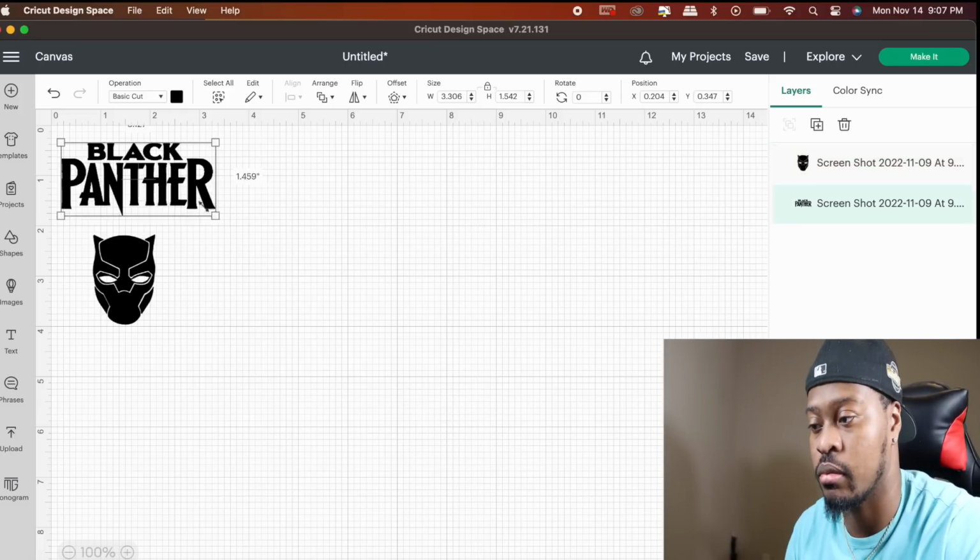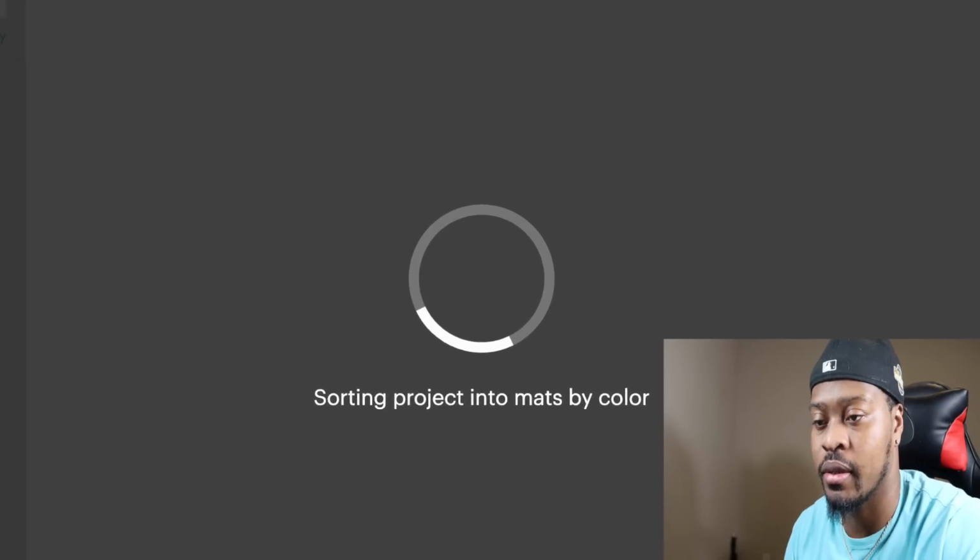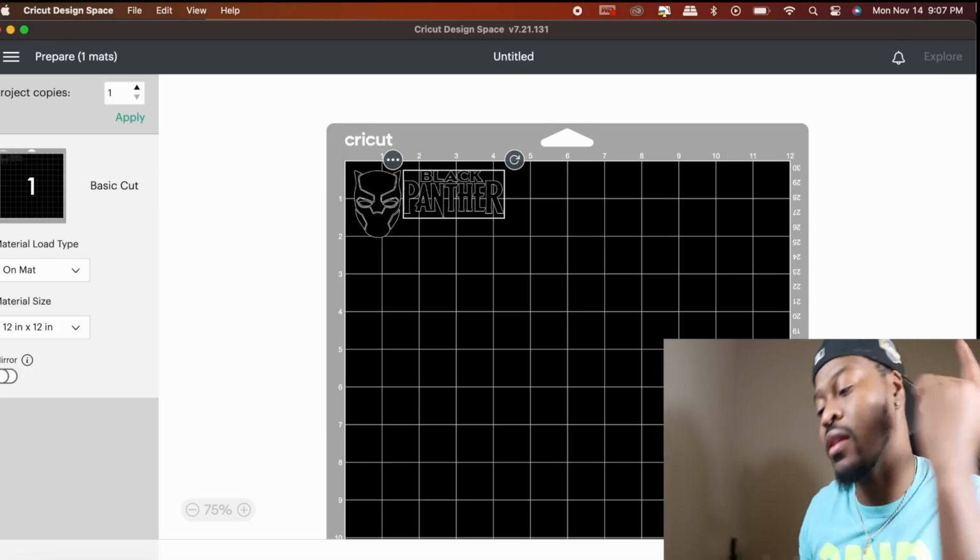All right, got this. Move this over here. Should be straight for the toe part. That should be straight. Boom. Make it. There we go. Now we finna print out the logos and the stencils. Let's get it.